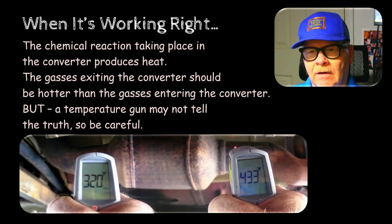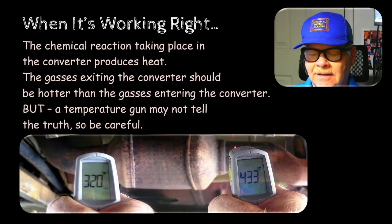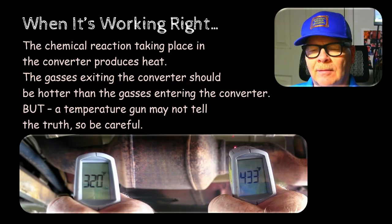If you've got one that you can measure, and usually this will be down closer to 200 degrees than that, but it can be really high depending on the temperature of everything. But if you've got an inline one like that, it should be hotter back here than it is up here. If it's really hot up here but it's cool back here, suspect the catalytic converter. If the catalytic converter has changed colors, like it's gunmetal blue, then it's probably been hot several times, and you may be looking at an eventual problem there.